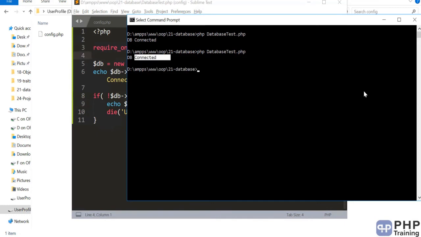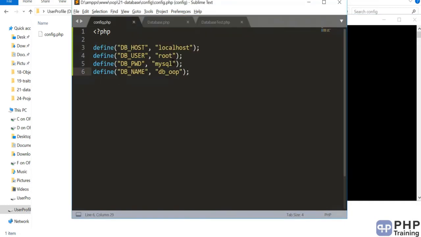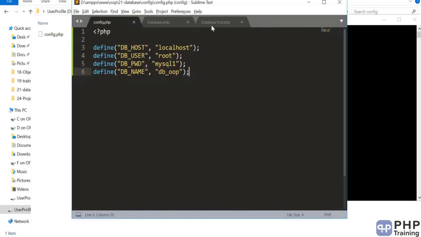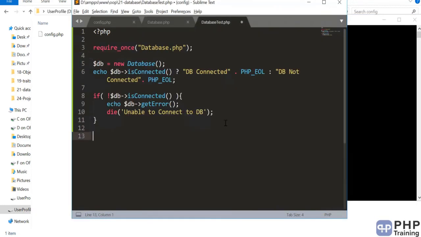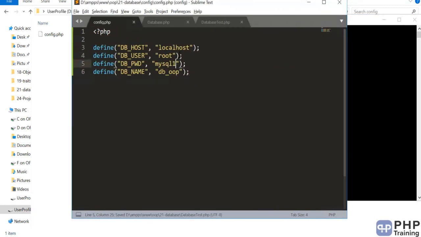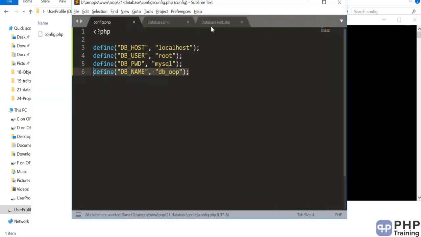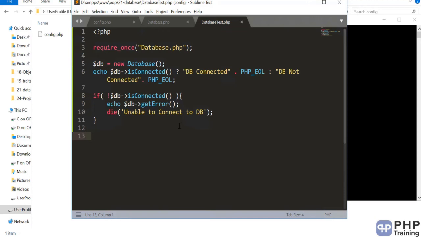Now you even have access to the error. You are able to see the error when the connection fails, so we'll add 1 here, and now you can see the error as well, right? Access is denied and you are unable to connect, and the program will exit. So let's change this back. You are connected now, so you are safe to execute the commands here.